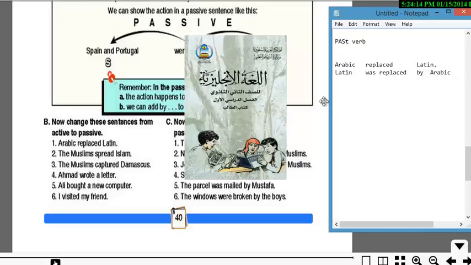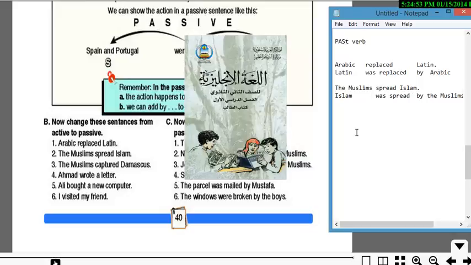Good for you. Now the next one. The Muslims spread Islam. How does it work? Okay, let me just put things in a different reversed order. Muslims, okay. And I'm just gonna change the verb into was spread. Okay, anything missing? Yeah, I'm going to add by. And voila, we just finished. That's good.